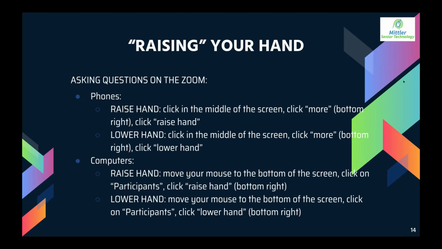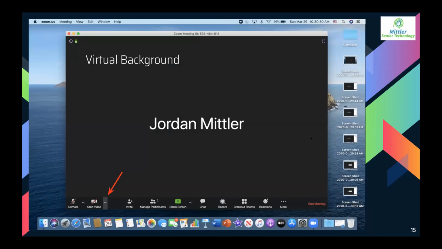That button will automatically change to lower hand as soon as your hand has been raised, and you can change it that way. And also the teacher can lower the hand themselves. So if you raise your hand, I could lower it for you. I could do that as well. Okay, so that's raising your hand on Zoom. That's something that's pretty cool.